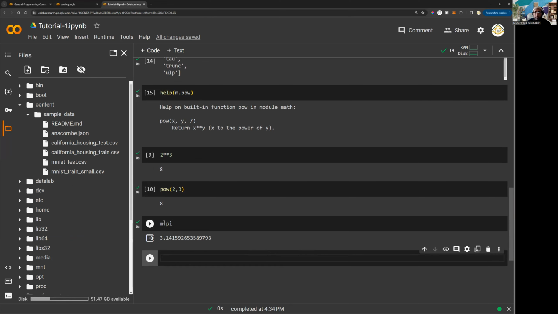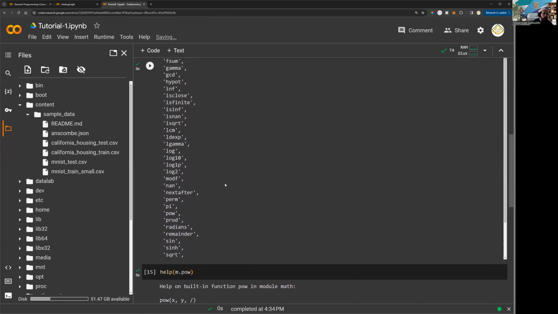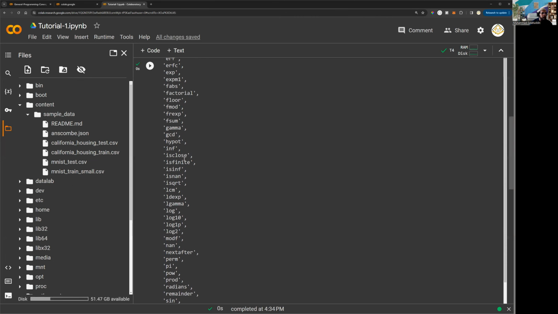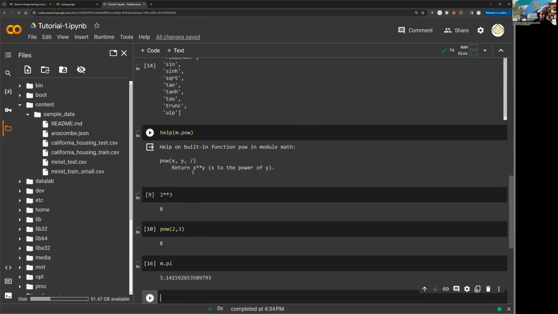We have plenty of libraries, and we're going to use them over and over again. Right now, you just need to understand that if you're stuck somewhere and you want help, you don't need to go on Google and search. You can simply type the help command, and it will show you all the information.